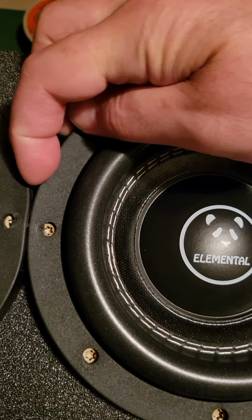So yeah, I want to give a huge shout out to Sean Henry, the owner of the Elemental store. He really helped me, got me hooked up with the subs and figured out which box was probably going to be the best. I started talking to him, and I showed him this box, and he was like, yeah, that's great, man, that's perfect. So going back and forth between me and him, he's a really nice guy. I really like him. He's awesome. Really good dude.